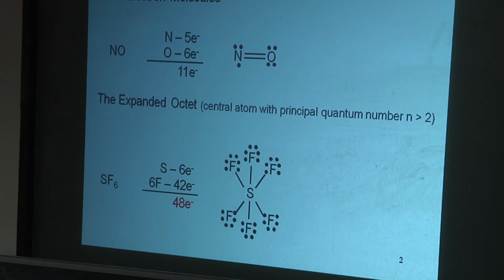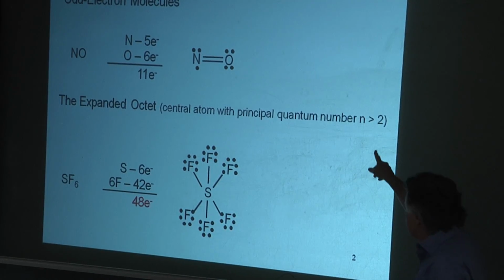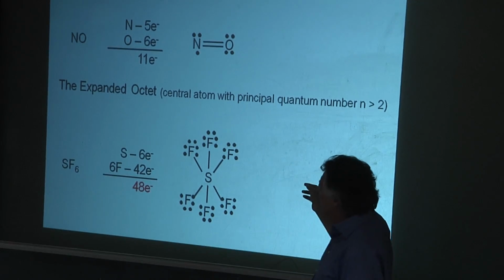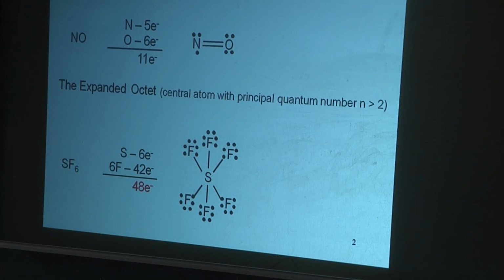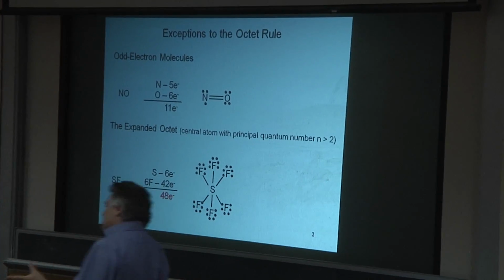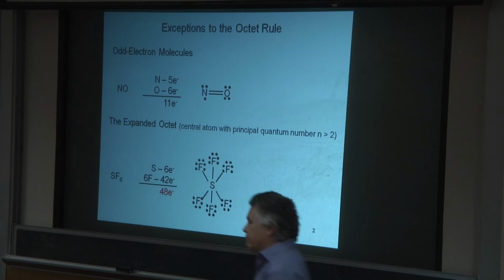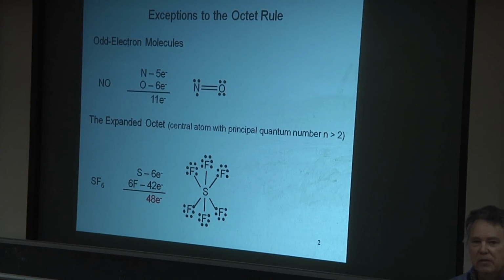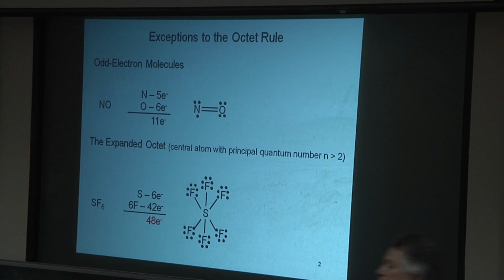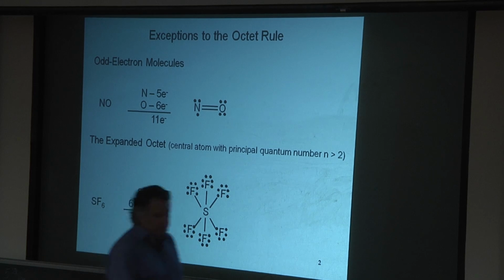Okay, so below, certainly, the second row, which is where n is equal to 2 for the principal quantum number. So I'm afraid that the way we state this rule, it makes it sound like the octet rule doesn't work for very many compounds, and that may not be totally wrong. Here's the place where the octet rule is going to work great: organic chemistry. So if all you're interested in is carbon compounds and drugs and plastics and stuff like that, and you're interested in studying that next year, the octet rule works great for all kinds of organic compounds that contain carbon, hydrogen, oxygen, and nitrogen, and that's almost all of them.